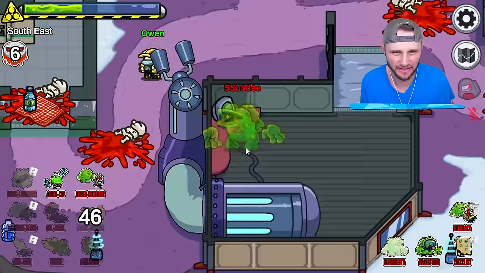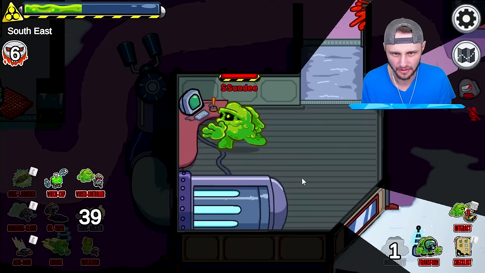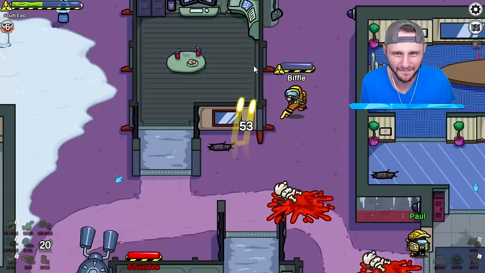Yeah, look at this gun. It looks different. So I need to hack computer and weapons. Okay. Hacking. Oh, I gotta lockpick it. Okay. Got it. Quest log updated. I'm controlling the gun and I gotta shoot. Look at the arrow. I gotta shoot the reactor. 60 seconds. I'm controlling it with my mouse. Let's go.